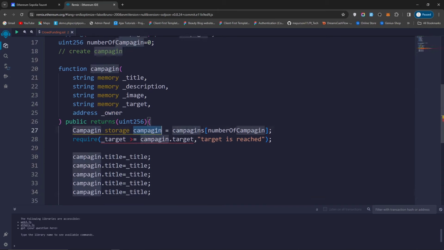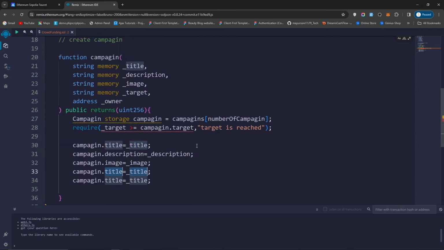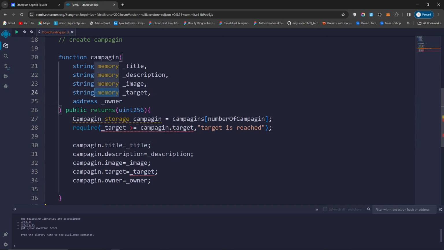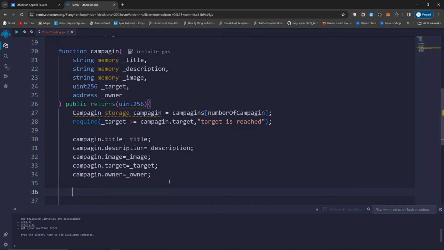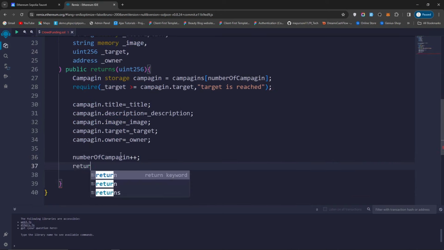Same many times. Use description, use image, use target, and use owner underscore owner. It is uint256, sorry. Okay, the campaign and campaigns, and now update this with plus plus, and return numberOfCampaigns.